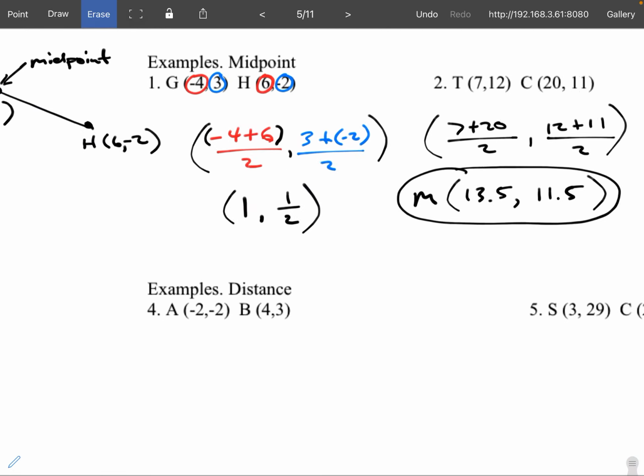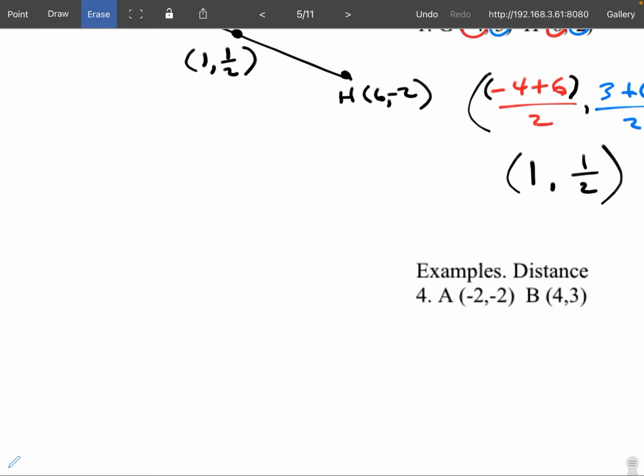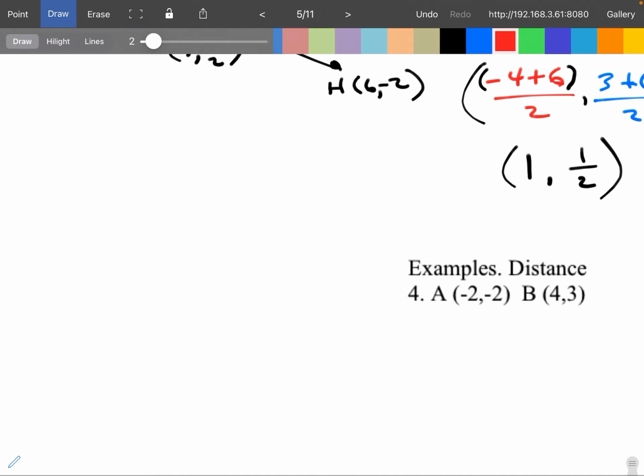Again, guys, I'm recording, all right? So 3 times 3 is 9. Negative 3 times negative 3, that's also 9, right? So really, inside those parentheses, the order is not important. Okay, you just got to subtract the x's and you got to subtract the y's. So let me get this stuff out of here. We don't need that.